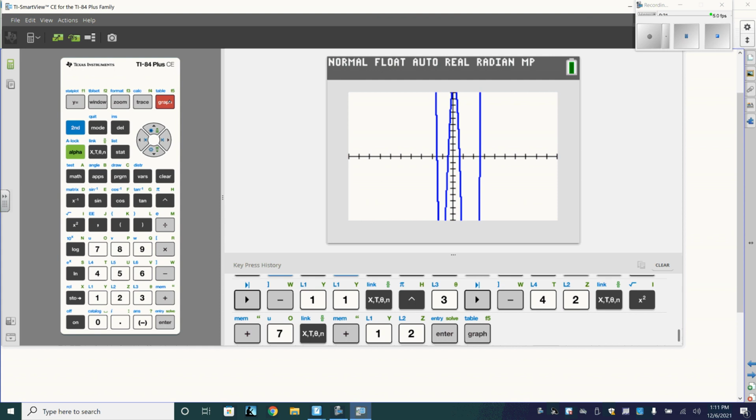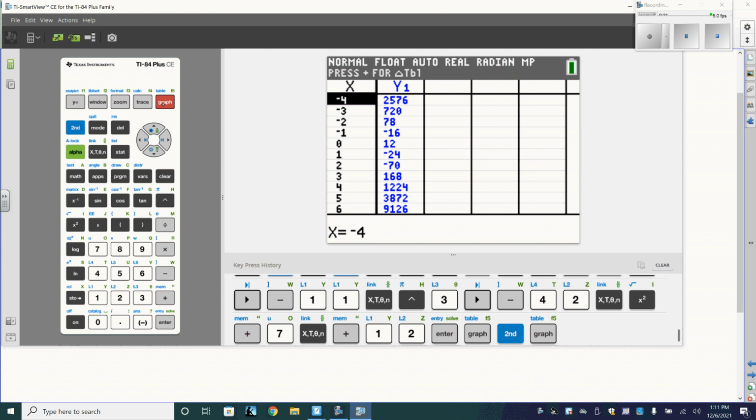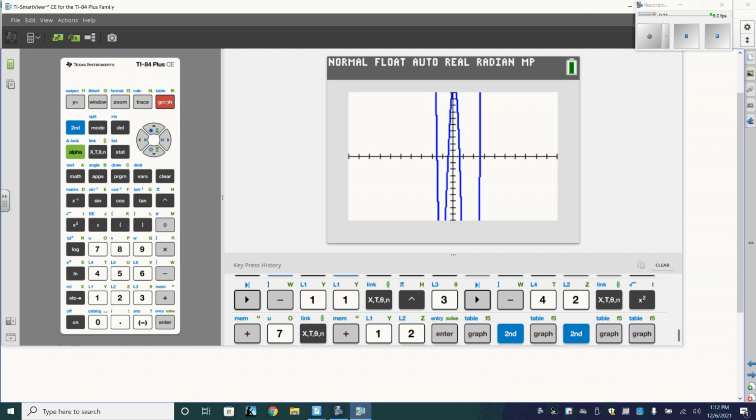Now we can do the second table. And do we have any zeros at whole numbers? Well, no, right? They do cross, but none of them are whole number solutions. So if we look at the graph, going from left to right, we do have a 0 between -2 and 1. Yes? But it's kind of closer to -2.